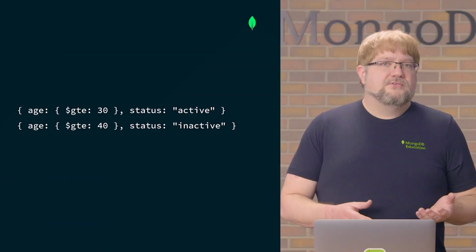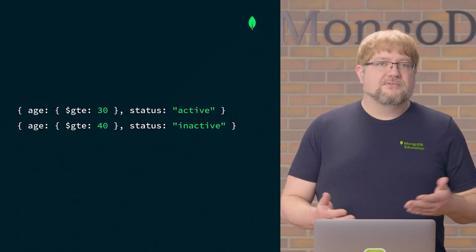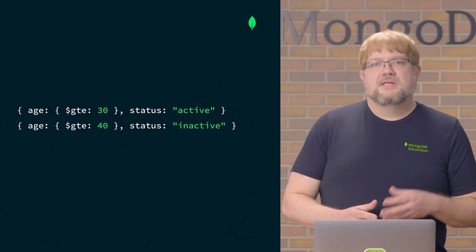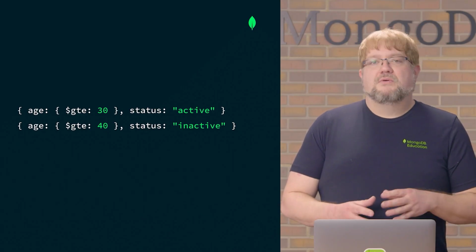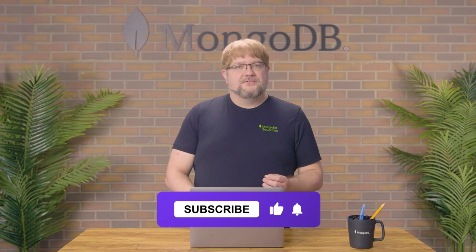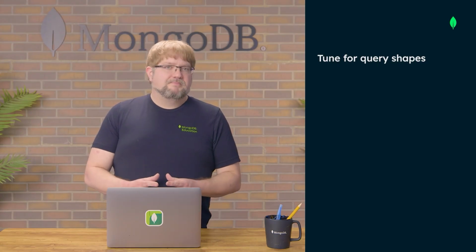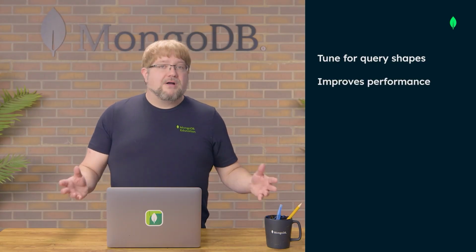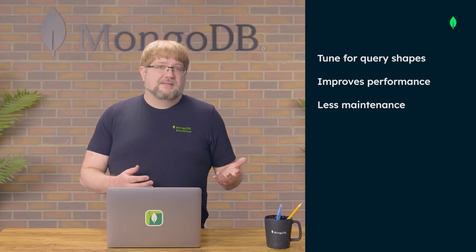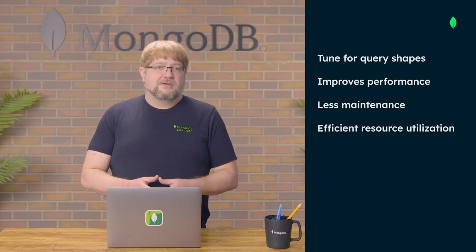For instance, these two queries filter on different values, but they have the same query shape because they apply the same fields and operators. Recognizing query shapes is important when tuning your queries. Changes made to a specific query shape will impact all queries with that shape, regardless of their specific values. Because of this, we should focus on tuning for a query shape rather than a specific query. This approach improves performance for a broader set of existing and future queries that have a similar shape. This means less maintenance and potentially more efficient utilization of memory, CPU, and disk I/O operations.